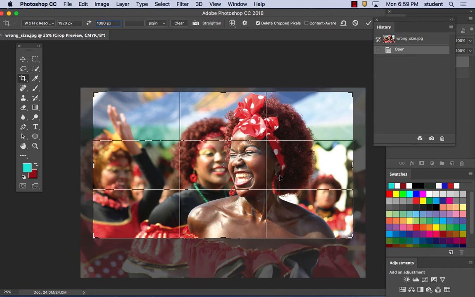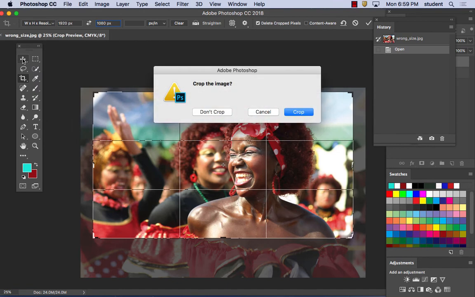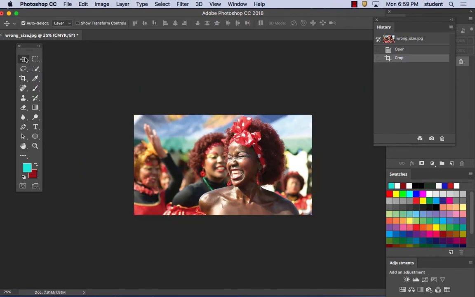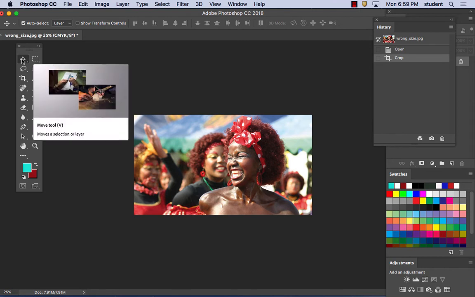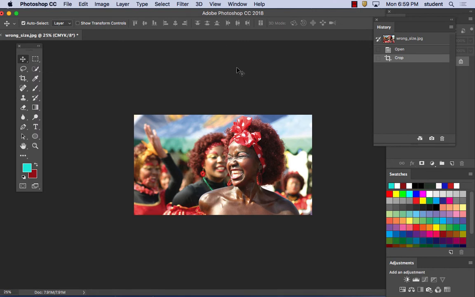When you're all done getting it to do what you want and you say, hey, that looks like the right dimensions that I want, you hit the move tool, this one right here, move. And it'll ask you, hey, do you want to crop the image? And you say crop. Again, I click on the first tool right there and it's ready for me to save. So again, what format could I use in this nice image that I have here? Well, I can use JPEG, I can use PNG, and so on.